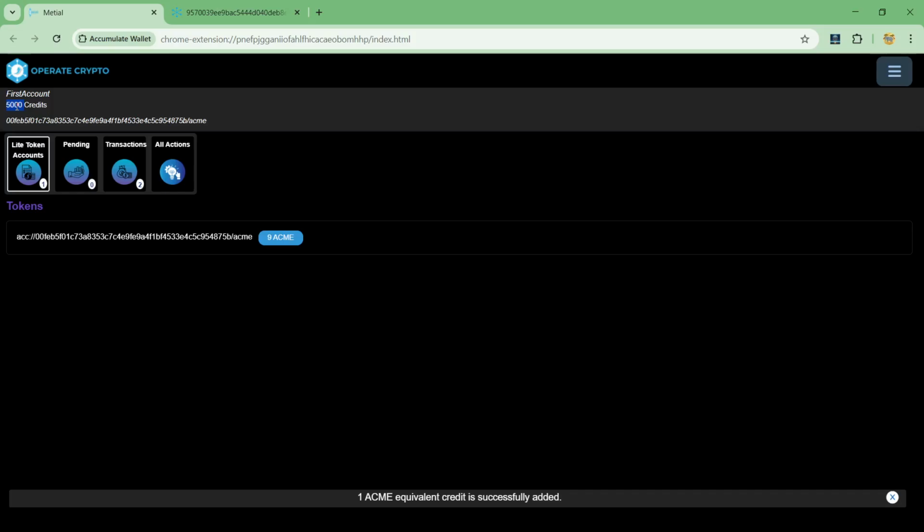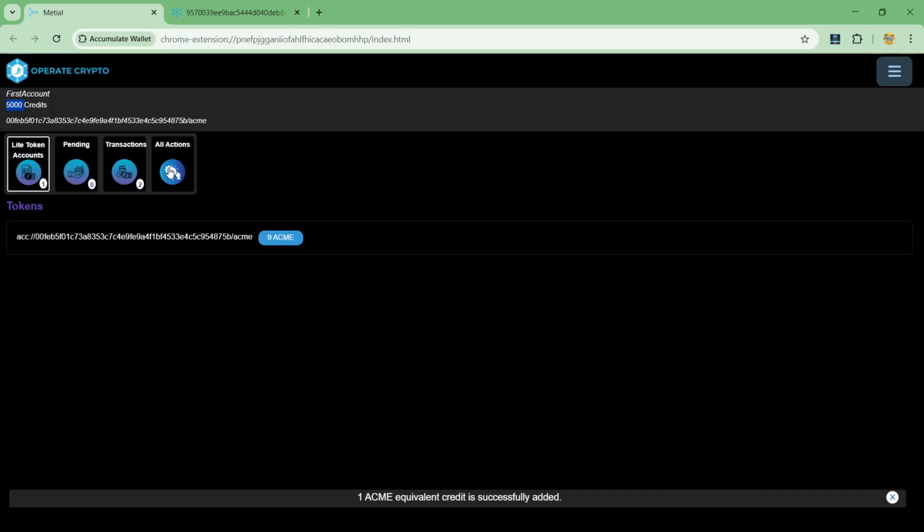I think there is something wrong with it. It has to be 50 credits. That's a bug. I'm going to look at it. Probably that's a testnet issue. In reality, you get only 50 credits. 5,000 credits is a testnet setup. I'm going to ask the Foundation to change it. That's not a bug. That's something they wanted, to give you more credits for one Acme in testnet. In reality, you will get 50 credits.